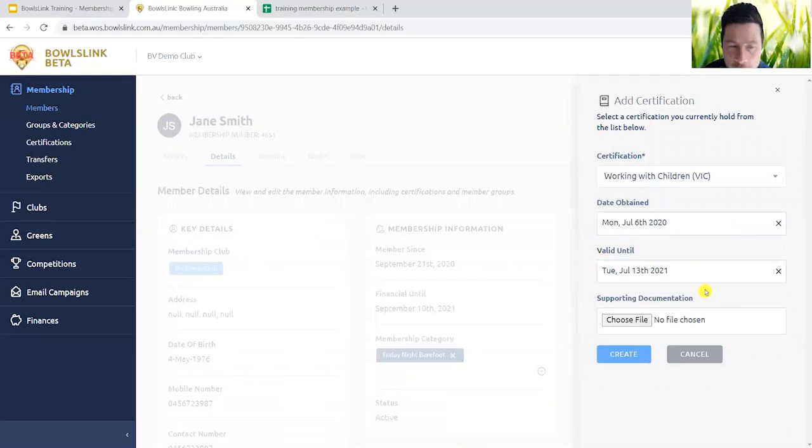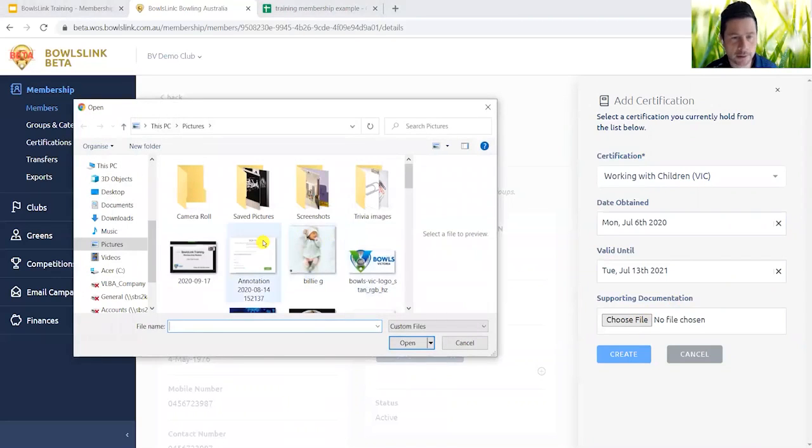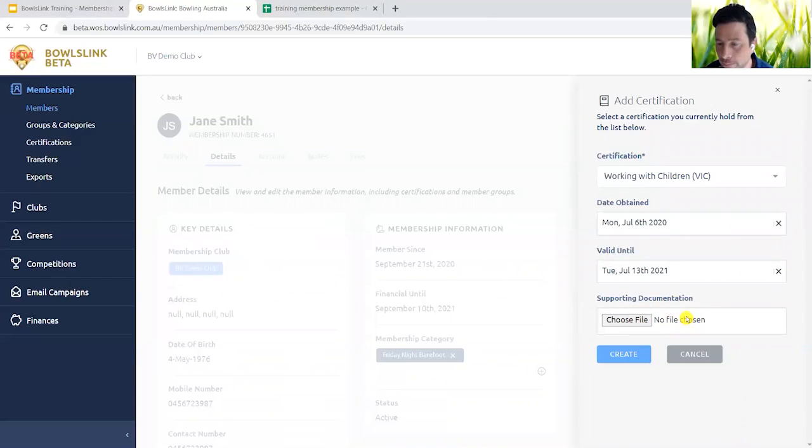I can also photocopy that and turn it into a PDF, and add the file here too by choosing File, finding it on my computer and putting that in here. So it's a great way of storing certifications. If people need proof of that, you've got it loaded into your database. I'm going to hit Create.